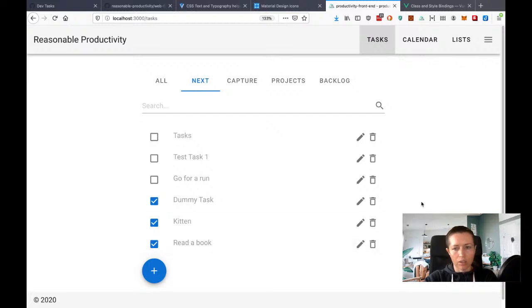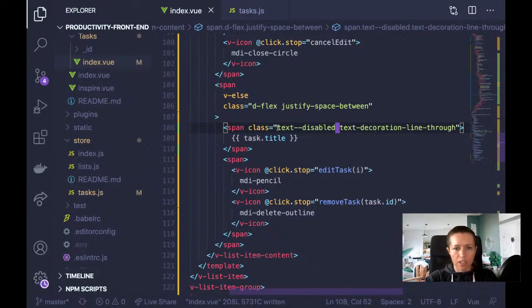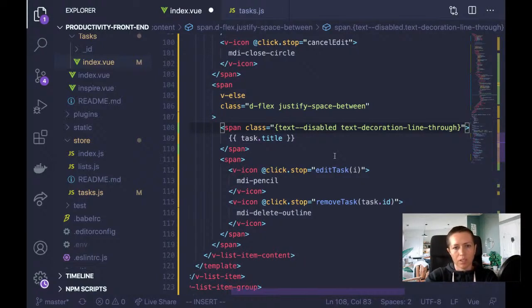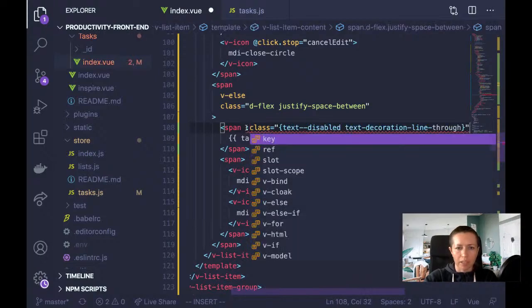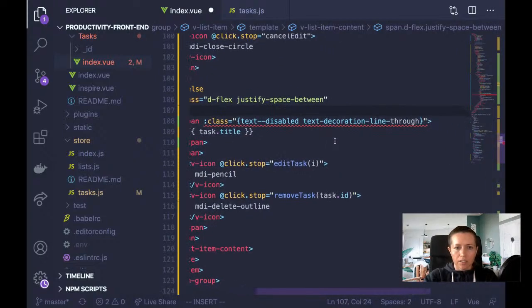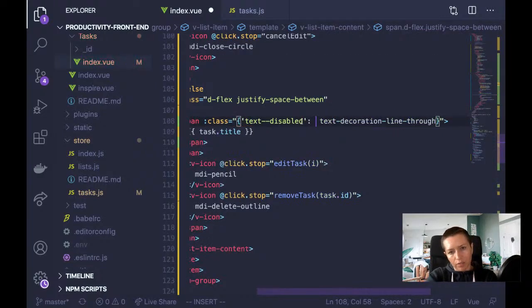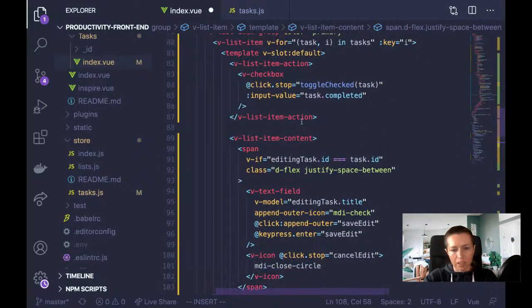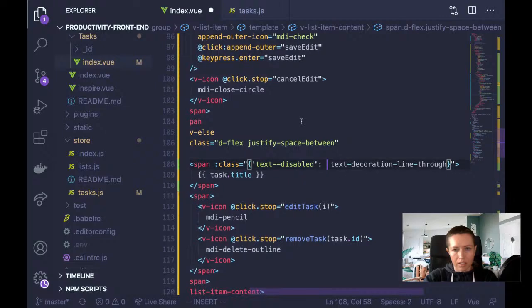Okay, so now those are all grayed out. So now let me see, so what's the best way to do this? Well, let me v-bind this first. So the class, so I want this class of text disabled if task.completed is false.